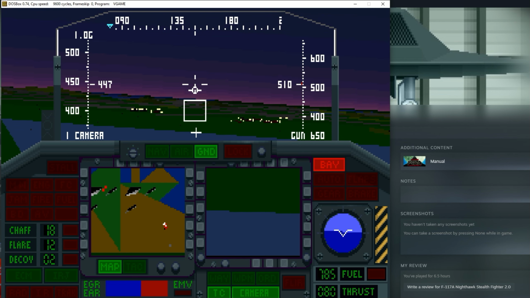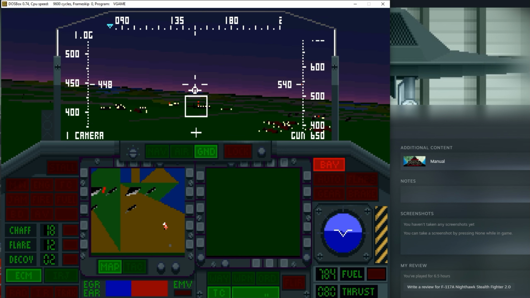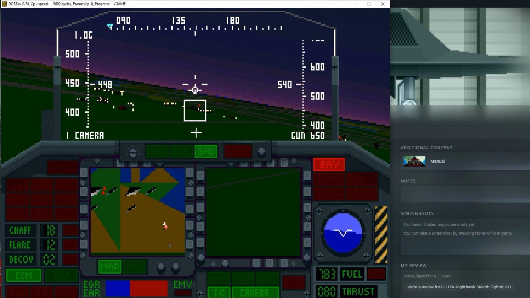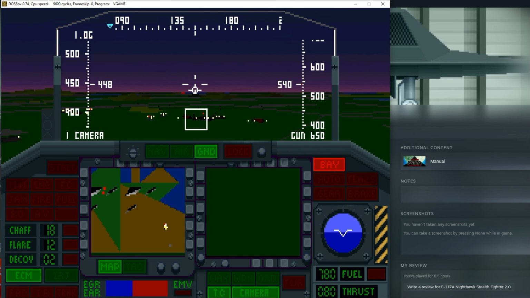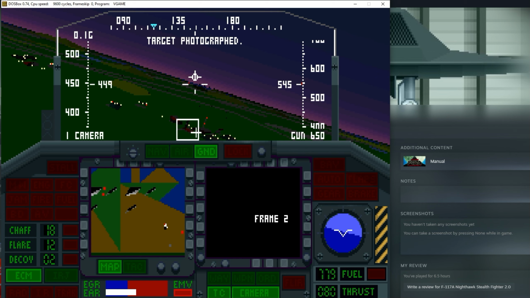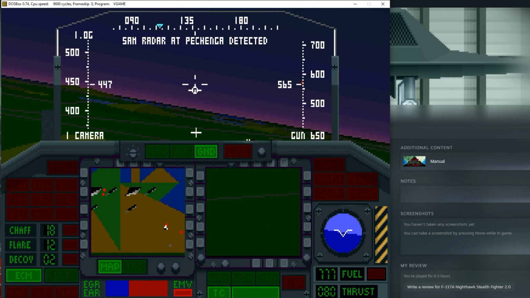There's actually a MiG-29 flying right above me. I'm going to turn on my ECMs on the bottom left-hand corner here. We've got the bomb bay door open. We've got the camera out. And I just need to hit the weapon release as I fly over this missile. There it is. Target photographed. And we're good.